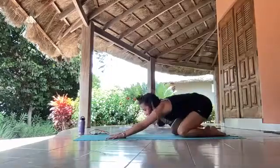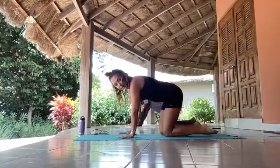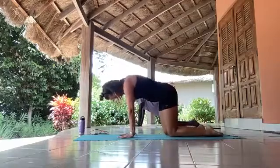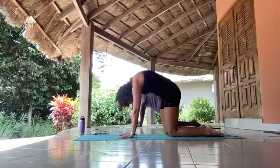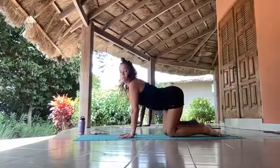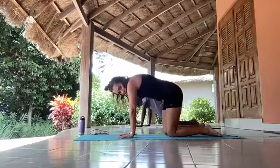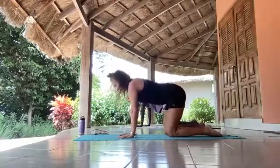Rolling yourself up onto hands and knees. Knees underneath your pelvis, hands underneath your shoulders, rounding into your cat stretch. Arching your spine up to the sky, pulling the abs up in, and then head up, tail up to your cow. And into your cat. Into your cow.